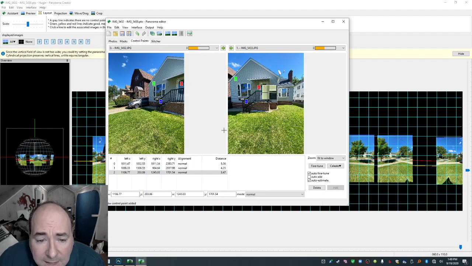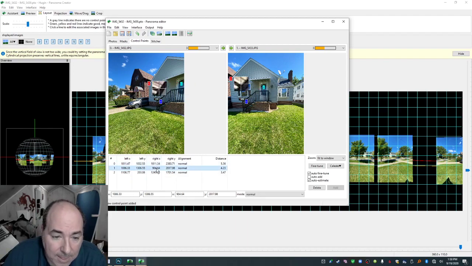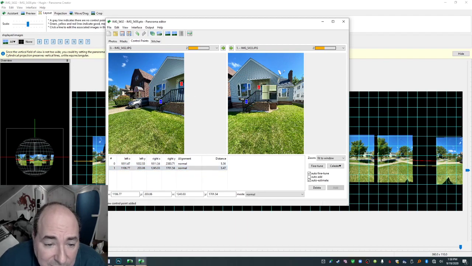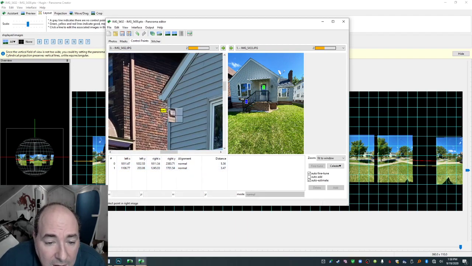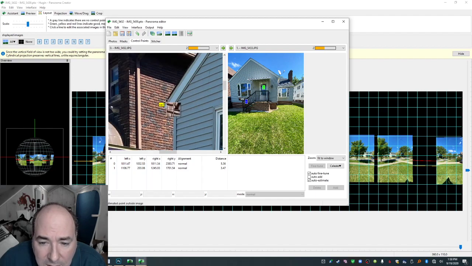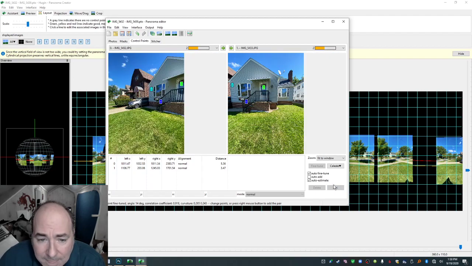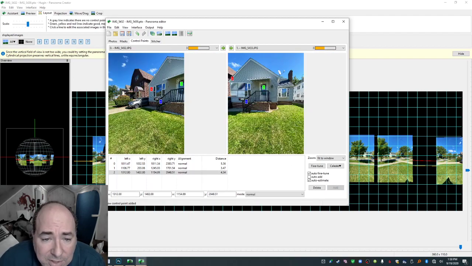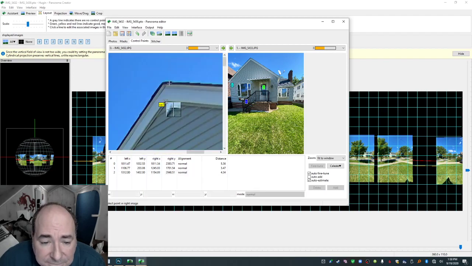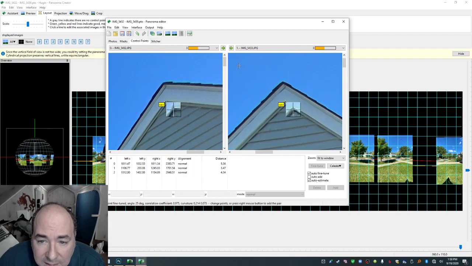That looks good. Any other ones I can add right now? So foreground, background, background. You know, maybe where I said that was dangerous. Maybe it is dangerous. Maybe I should delete this one. And maybe I should come over here and do the corner of the house. I'm going to do an absolute corner of the house. Oh, it's not in the other photo. I can't do it. Let me come over here and do this corner right here, which is in the photo. And then because I wasn't happy, I'm going to do a third image, a third dot. I'm going to put it right back in this one and that one.